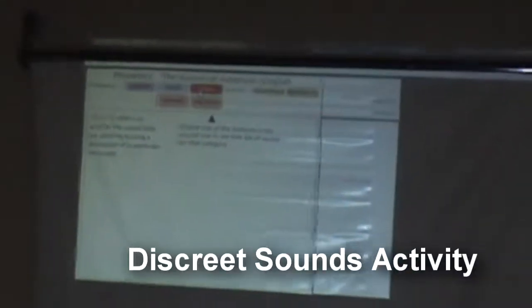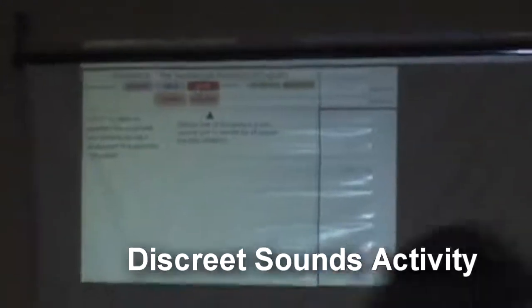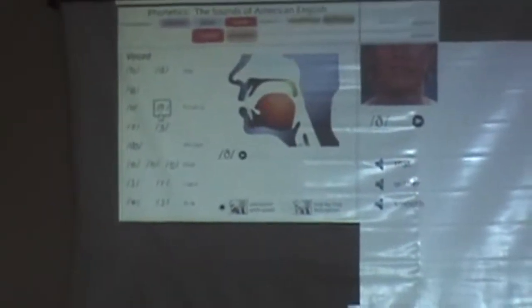I have my students use the voice function. And here we have the difference between voiced and voiceless. So today we're going to work on the voiced sound, and we're going to work on this one. And what's really cool about this website is that it has the profile, this is your musical instrument. Here's your vocal cords, your tongue, teeth, palate, nose, all of these parts of your body that make and change sound.